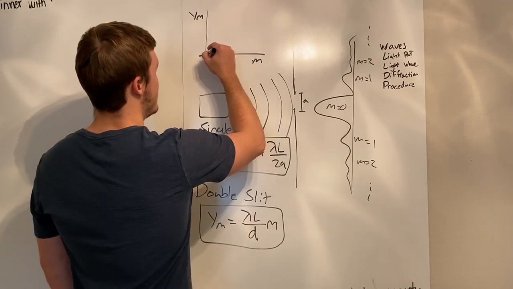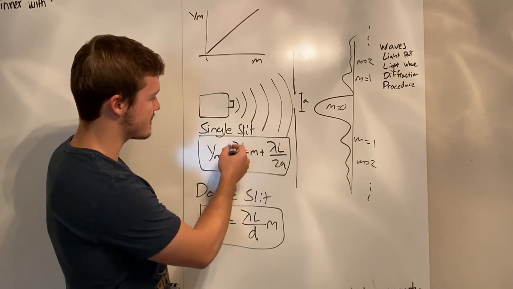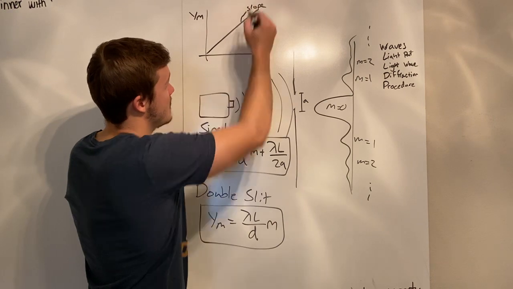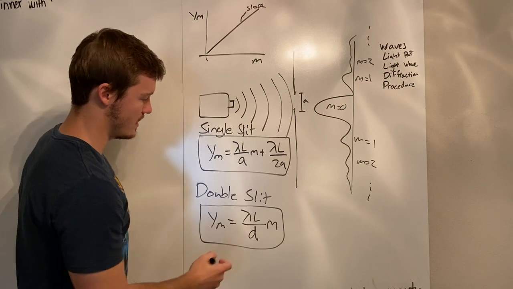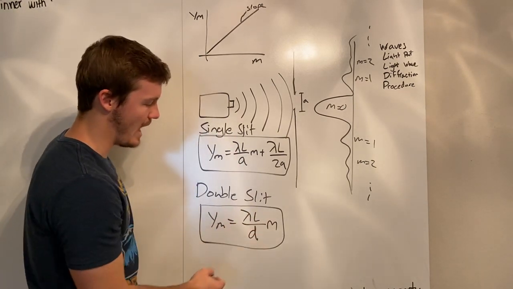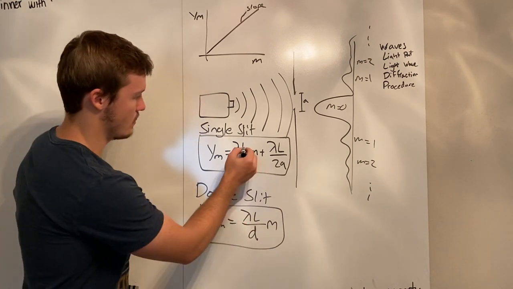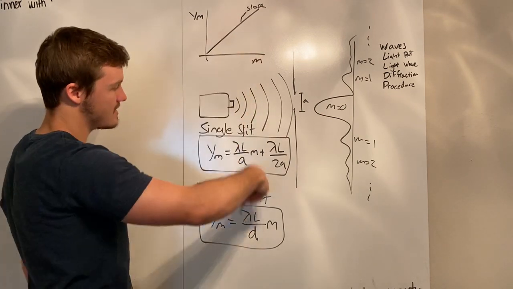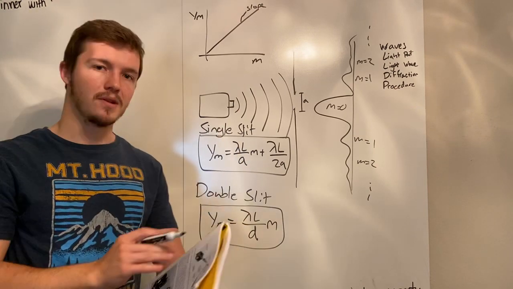So we can expect for both experiments we'll get some sort of a straight line, and then we can take the slope, whatever Excel gives us for the slope, and we know that the slope for single slit is equal to this. The slope for the double slit is equal to this, and we can work that backwards to find lambda, because we know L, and we know D, or we know L and we know A. So that's the procedure. That is the analysis, creating the slopes of the plots and doing this. And I'll try to write up a little thing on Canvas for that.